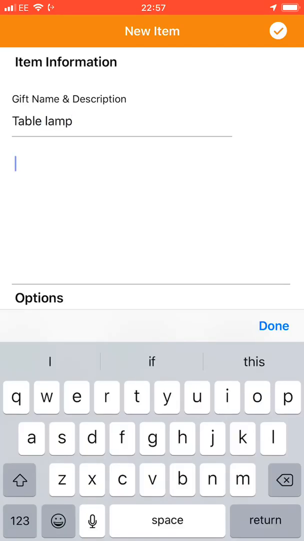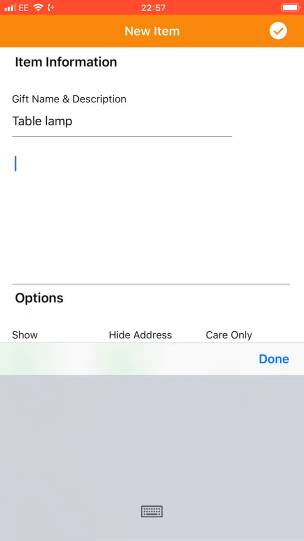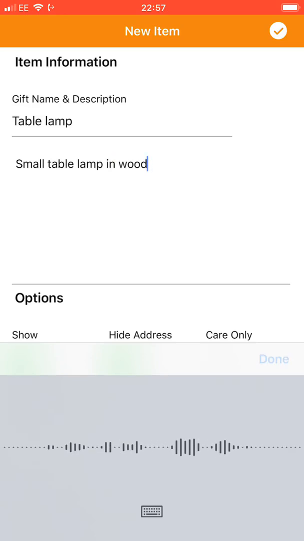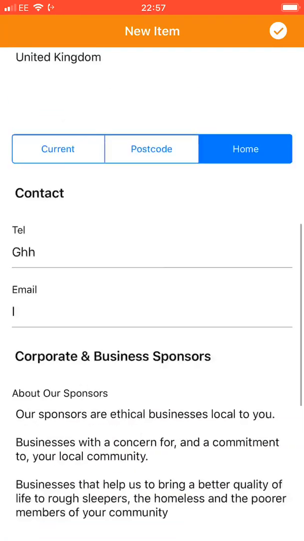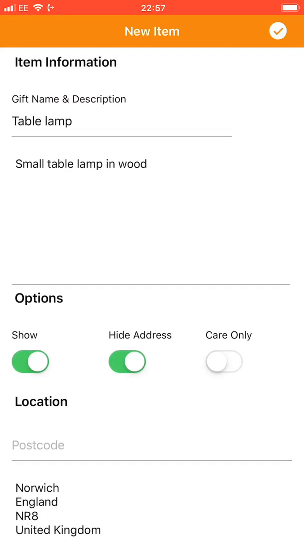You won't hear anything whilst it's recording from the mic. Let's do a description. So that's a small table lamp in wood.